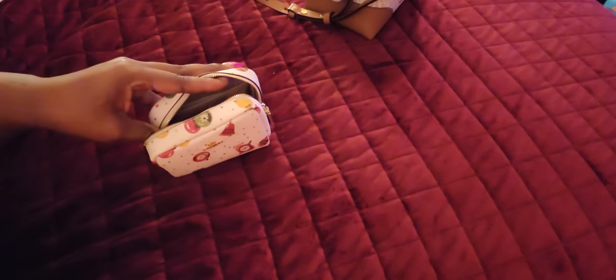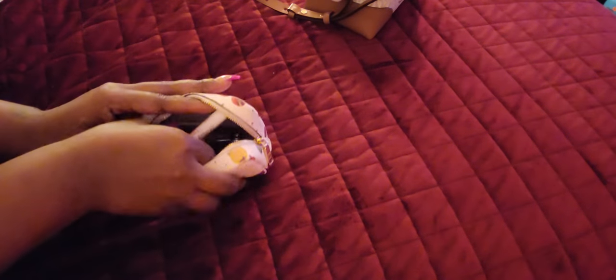I'm going to take this stuff out again to show you everything that I had in here. I swear, I have it so bad with these travel size items — I am obsessed with little travel size items. I have some cards here also — I have some old IDs and an old card.